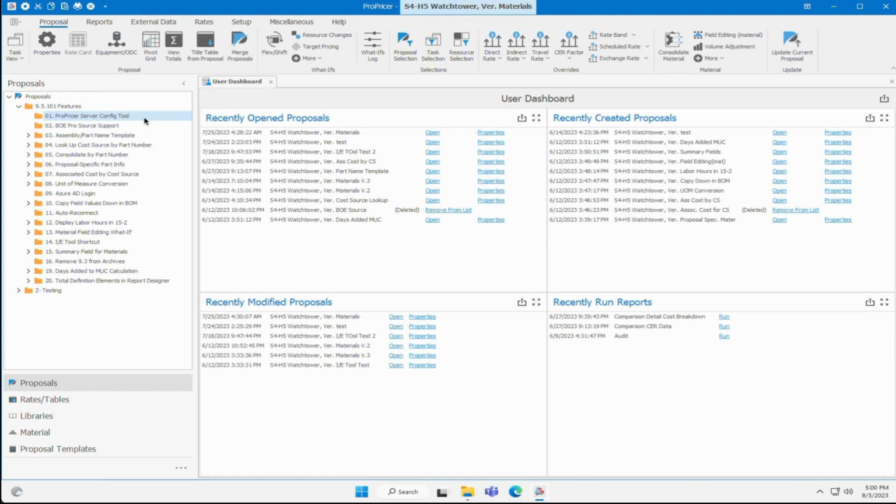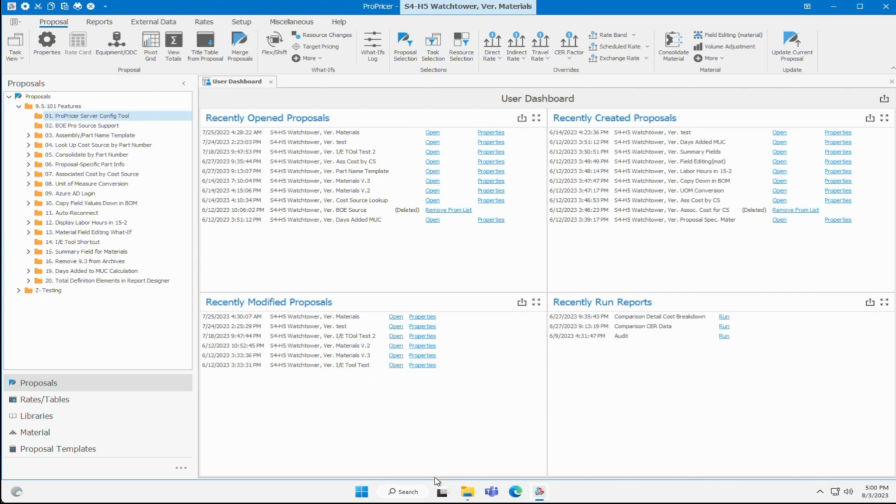Now this was possible before, but without this tool, the process was a little difficult. It required editing JSON files, and one small slip-up with the incorrect syntax would throw a number of different errors. This tool was created to streamline the process of selecting and validating the SSL certificate, and ensuring the JSON file was created correctly. To find this tool, you can navigate over to the ProPricer Server Manager's installation directory.